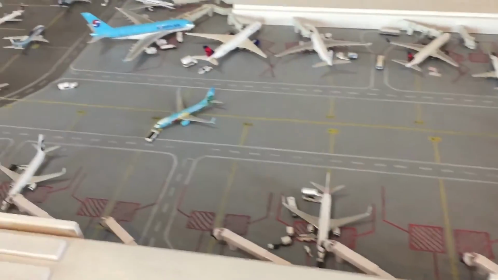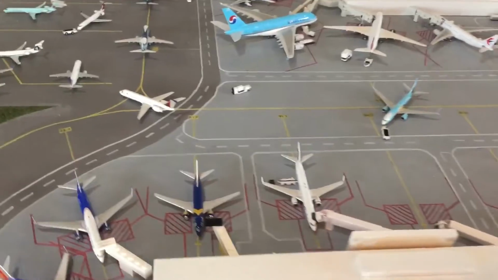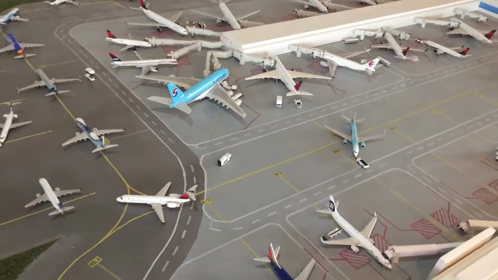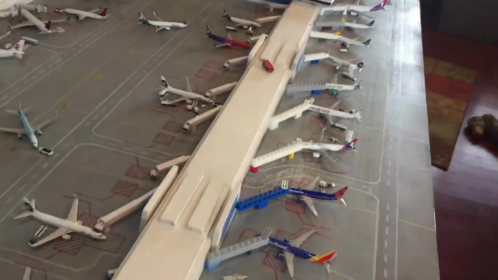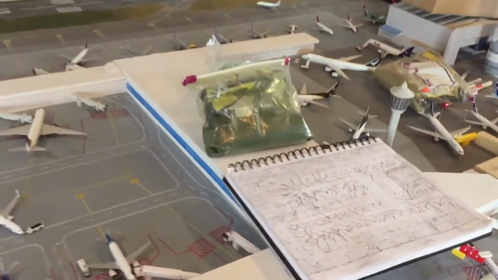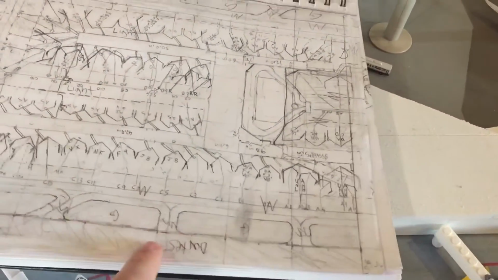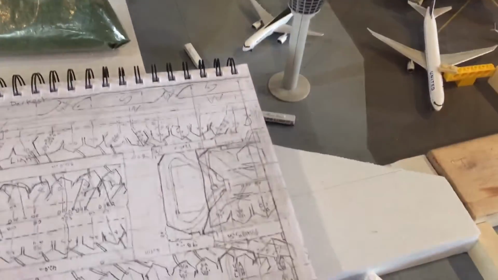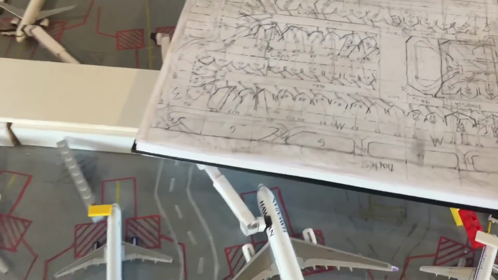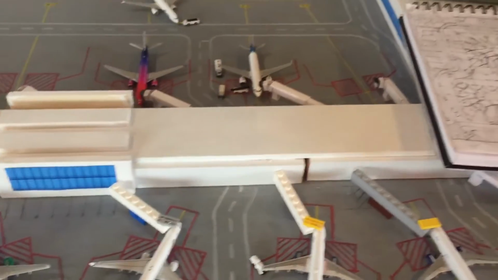So yeah, I'm trying to think if there's anything else. Just got all the lines and markings, as I said. I do want to do this sometime, but I haven't. If you look on here, there's another runway right here. This would be 28 left, 10 right. Right here, I have 10 left, 28 right. But it's another one which would be right here. So I want to do that sometime. It would be a foot extension just for the taxiway and the runway. So yeah, I want to do that.